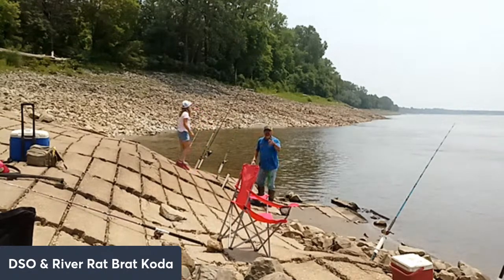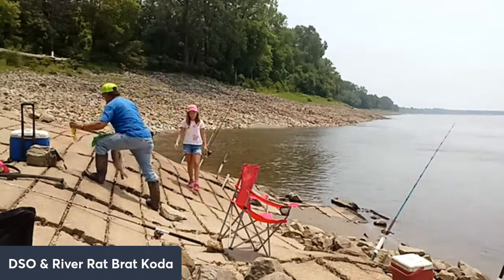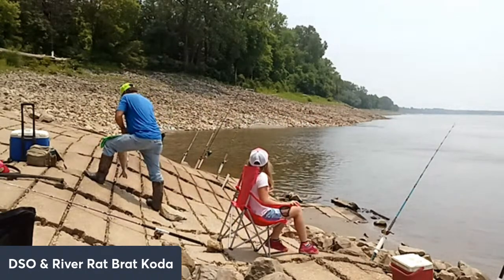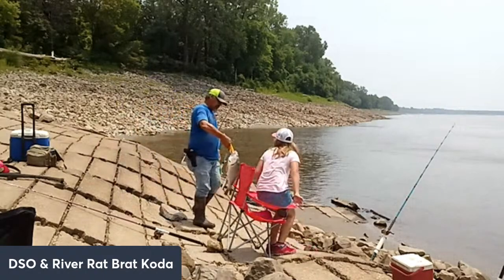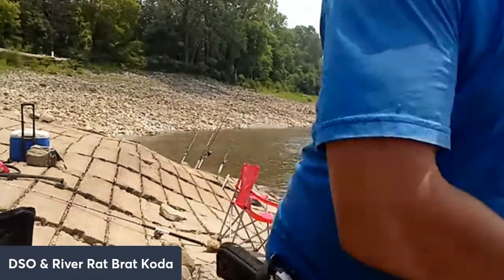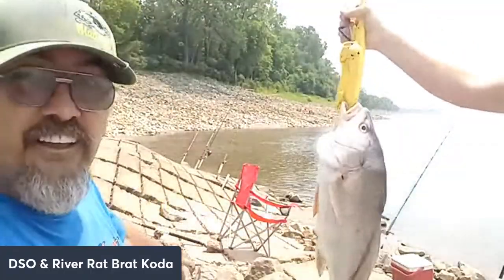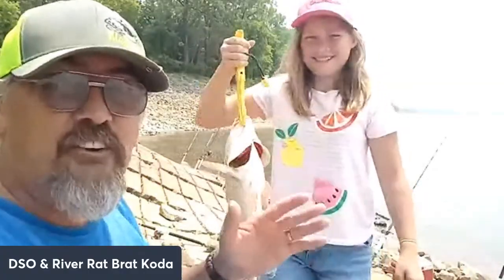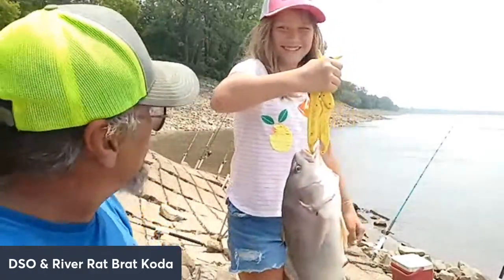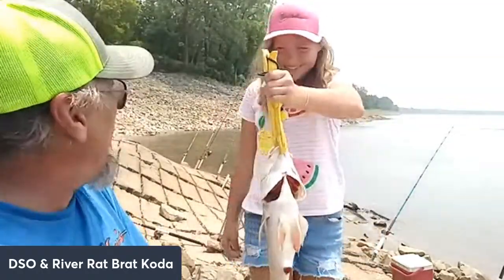Let's go here to the camera real quick. All right, here you go. Come over to the camera. That is not what we were looking for. Her very first fish on the Mad Cat's rod, right there, honey, is going to be a freaking drum. That's her first time of that rod hitting the Mississippi River since she got it. And you got a drum. But man, he slammed it, didn't he?